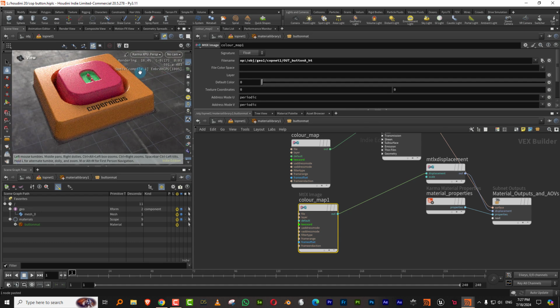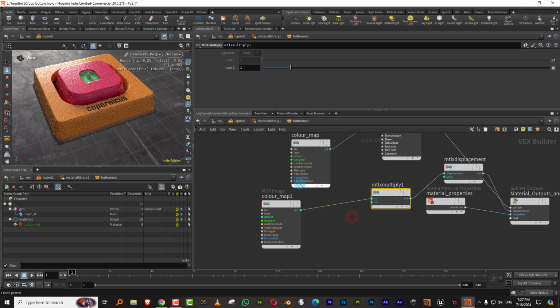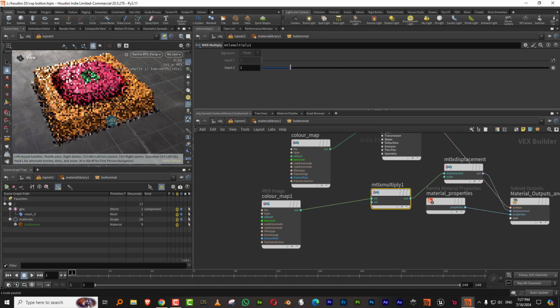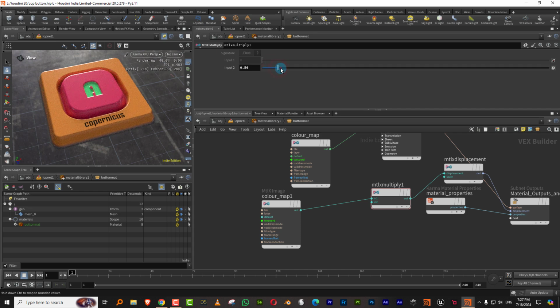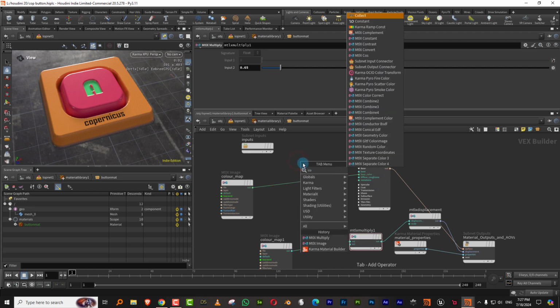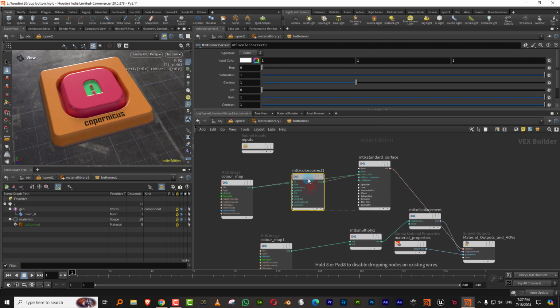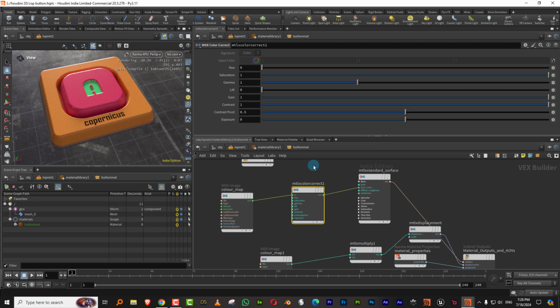So it's taking a second to compile, but yeah, we can take a multiply here. We can take a multiply and lower it if you want to, but let this render through, let it compile, because it will remain slow till it compiles. See, it's slowed down a fair bit. So I can just take this, and maybe you can lower how much you want. And because it's in here, we can do the usual stuff. Like if I take a color correction, material X color correct, dump that in, it still takes time to compile things. So every time you plug in a node, it will take time to compile. But you can just take this and adjust the hue, and it slows down.